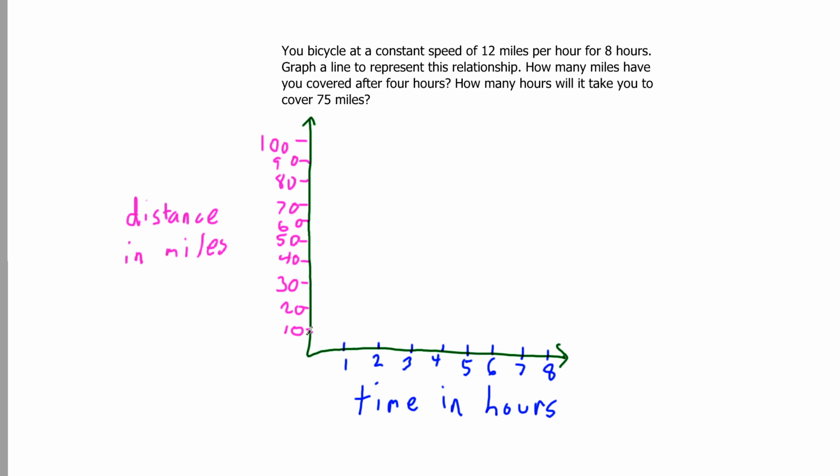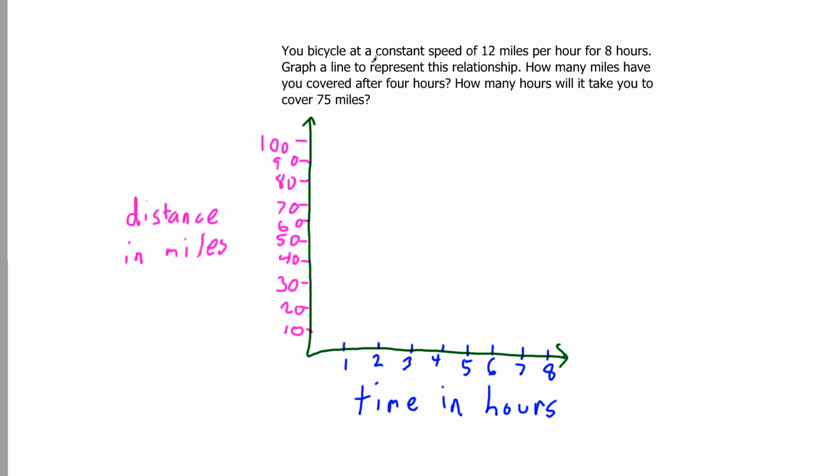If you're asked to represent unit rate or speed on a graph as a line, normally on the x-axis down here you'll have the time, here it's time in hours, and on the y-axis you'll have the distance, and here it's distance in miles. And the line you make, the slope, will represent your speed. So to put that line down, all you need to do is have 2 points and connect them, and you'll have the line, and you'll be able to look at the line and answer the questions.